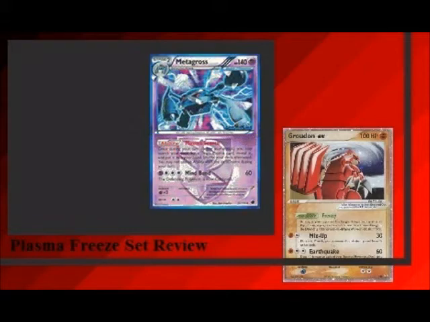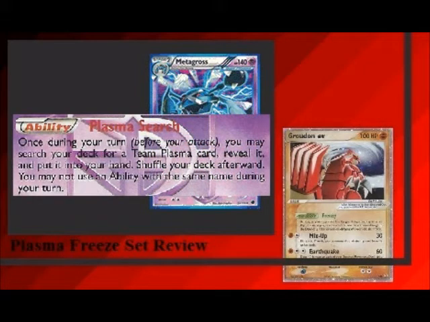Metagross is a Stage 2. Wait, why am I talking about this card again? Oh right, it has a good ability, yeah. Metagross lets you search your deck for a Plasma card and put it into your hand, but you can't do that with more than 1 Metagross per turn. So being a Stage 2... Wait, why am I even talking about this? This is a Stage 2. Your Beldum and Metagross and most likely rare candies can be turned into supporters and your consistency has been improved tenfold.